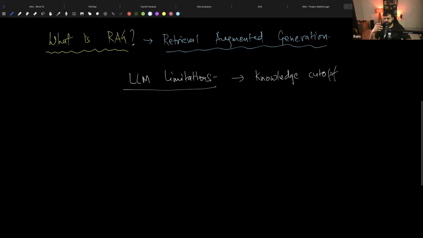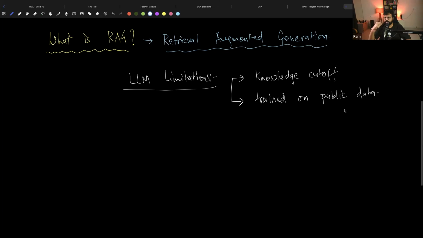So either it is going to say that it does not know, or it is going to hallucinate and make up something depending on how it is tuned. So that is one problem, that LLM cannot give you recent information. The second is that it is trained on public data. So it does not have any information about your proprietary data, if you want to create a retrieval system based on your company's internal documents or your personal documents, or some documents that have come into light after the model was trained. So LLM does not know anything about it.